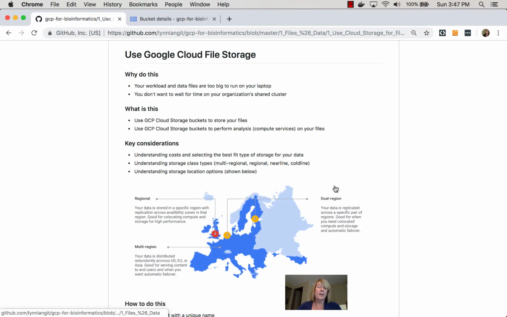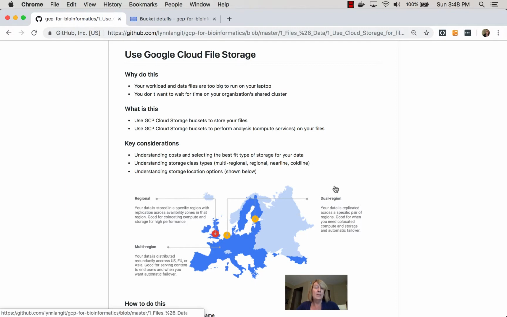So it's really important to understand, particularly for bioinformatics where you can have a lot of files or very huge size files, you want to pick the right configuration for your particular need. So first of all, you need to understand that storage costs differently depending on the type of storage. It's called storage class. The default is multi-regional, which means that it's going to be copied for you automatically across multiple physical data centers, which is great for making sure that the data is available if your research team is global, for example.